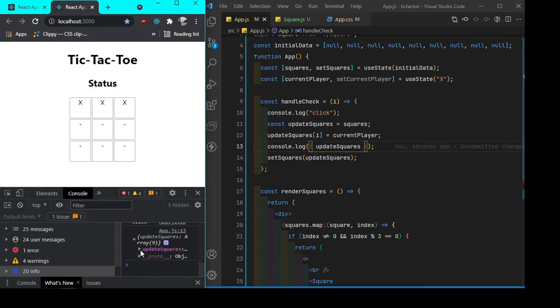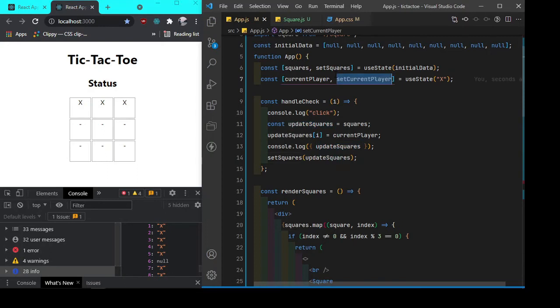We have this array of items, right? And what we are doing here is we are setting those squares and nothing else, right?